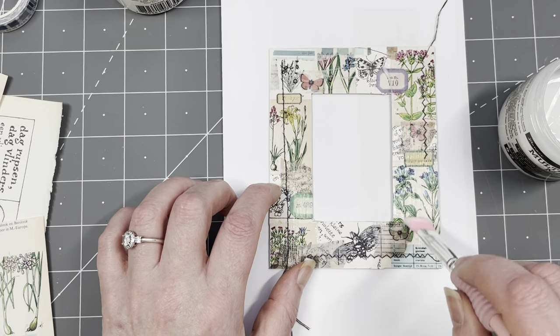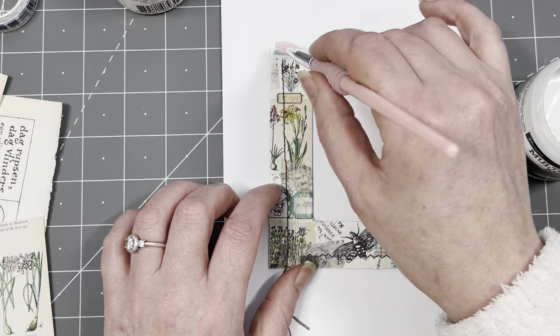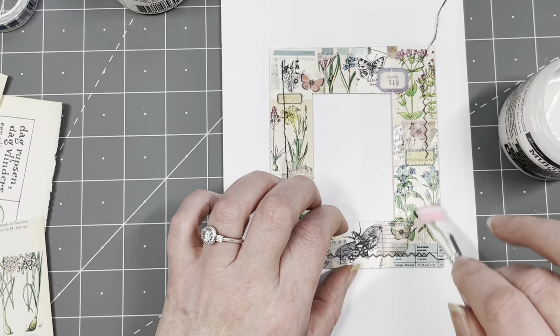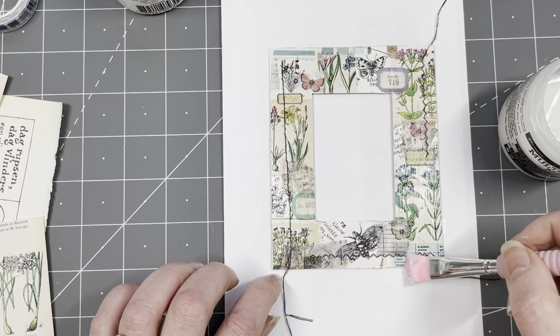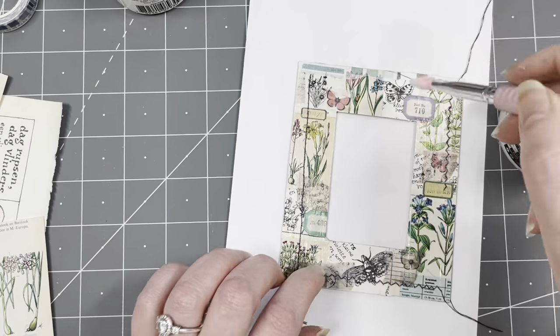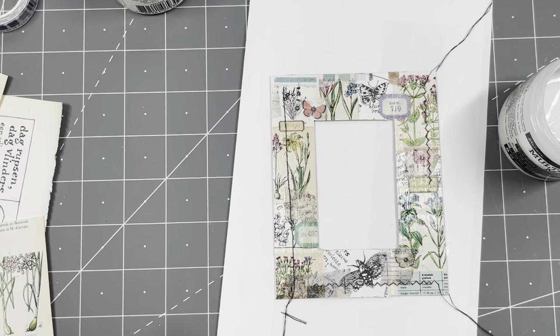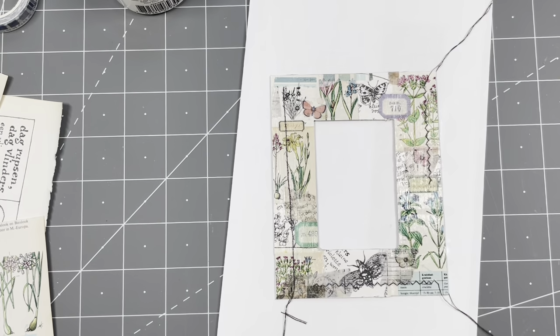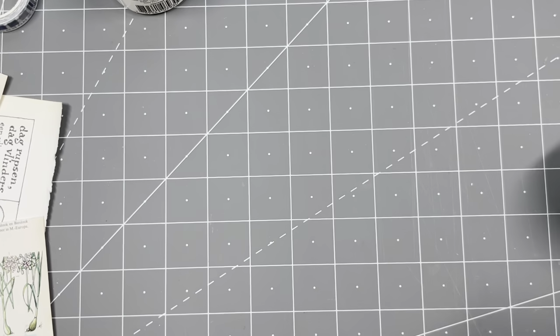It says matte, but actually I think it leaves a little bit of a gloss, like a sheen on it. But again, could just be me. Now I'm not going to put a lot on, just to cover it. Great, like so. I'm going to let it dry. I'm going to show you, because I also did this with the prototype. And I also inked the prototype. I'm going to let this dry, guys.